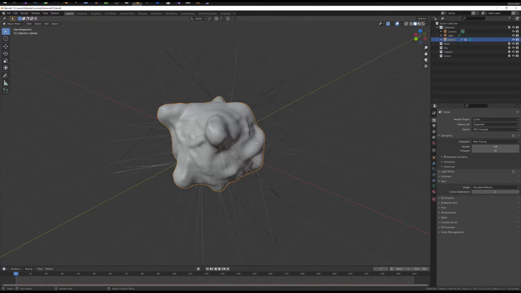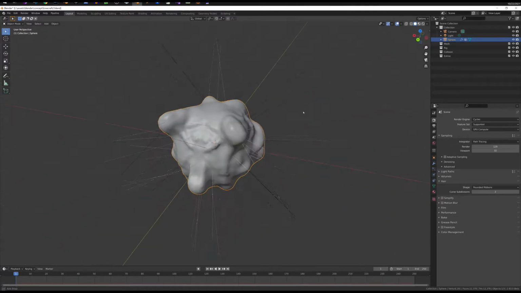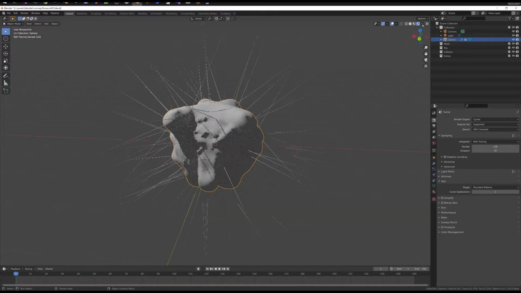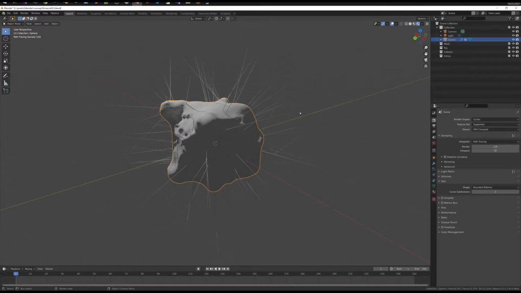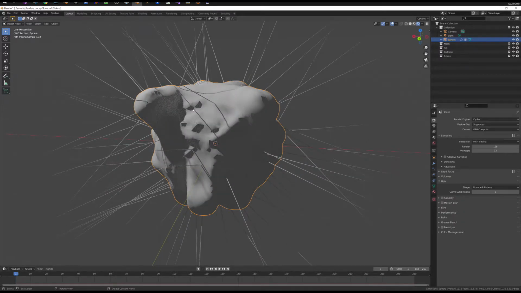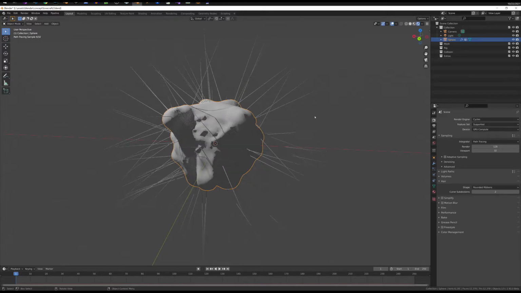So let's switch to the rendered mode. When you're in Cycles, the hair doesn't render and you can't really see what's going on here. So what we need to do is switch to viewport shading. And you can kind of see a little bit of an improvement, and we're having a lot of artifacts related to our sculpting. We'll fix those up later too.